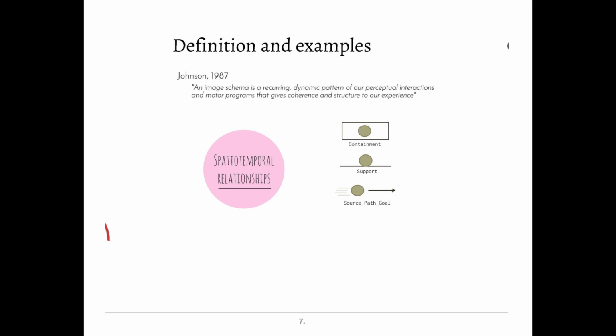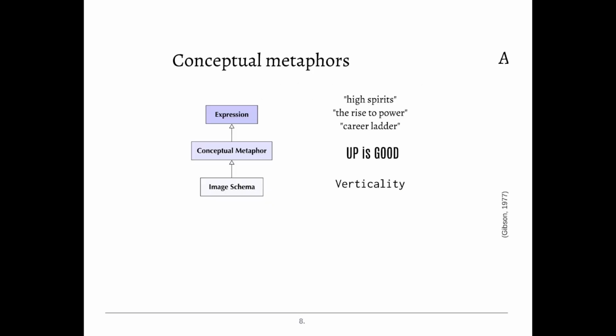So three prototypical examples for this would be containment, the notion that things can be inside other objects. We see this all around us all the time. Another one is the concept of support. Kids learn this also very early, that if you place a cup on a table, it will remain there. And then, of course, source-path-goal is the notion that objects can move from one place to another. Right? And these might seem super intuitive and super simple to conceptualize. And this is ultimately the whole point of this. We want them to be these atomic little descriptors for certain kinds of object behavior or object affordances that they can actually execute these kinds of things, right?